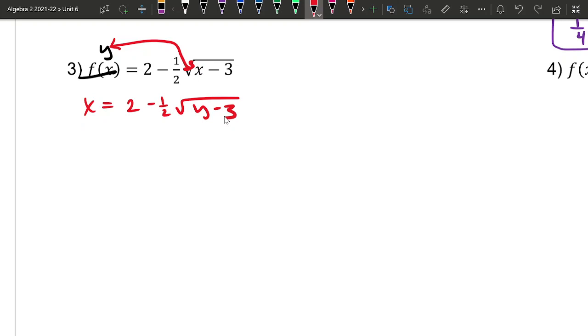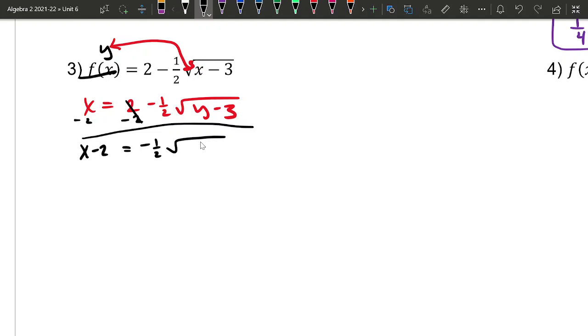And you got to make sure you start with the correct number. So I'm going to start with the 2. That's a positive 2. And then negative half times the square root. So that's why I'm not doing that one yet. I'm going to start with the 2, so I'm going to subtract 2 first. So x minus 2 equals negative half square root of y minus 3. I said x minus 2, that's a binomial, so I'm going to go ahead and group it in parentheses. It's a set. I'm not going to break it up. I'm not going to change it. It's going to be (x minus 2) forever now, at least for this problem.